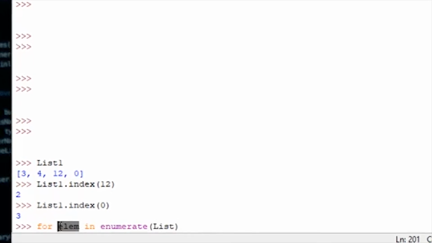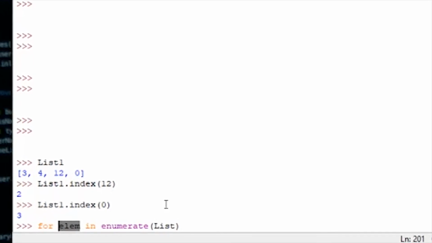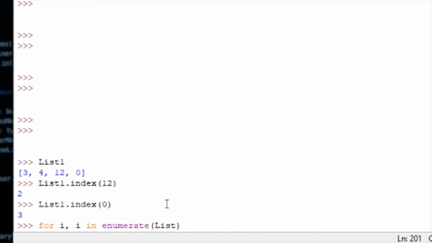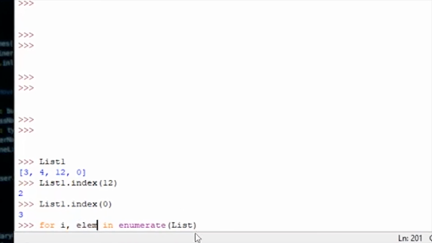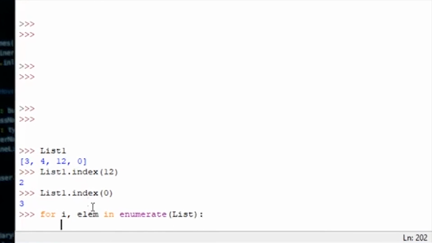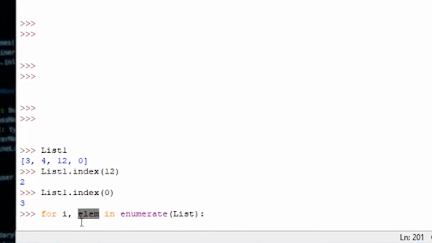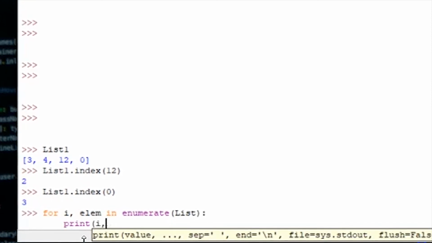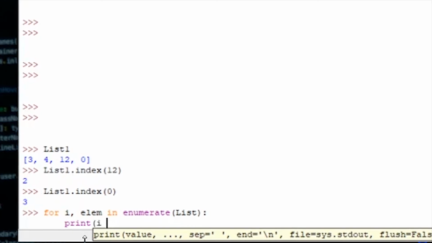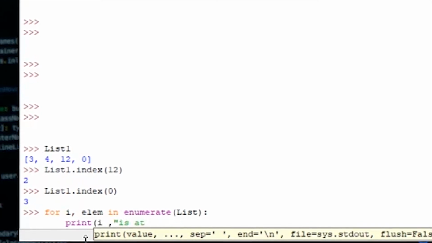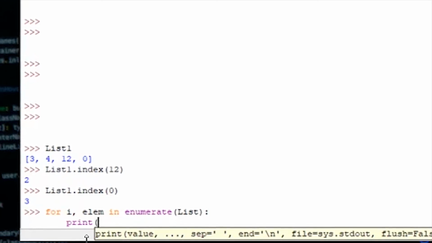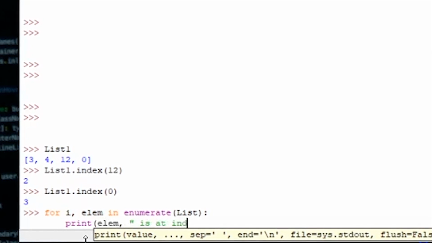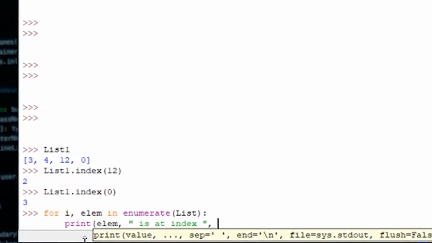So now instead of just typing in element, we just type in i, comma, and then element. So we have the position, which is i, and the element. So it gives us the best of both worlds. And we could print, for example, we print i. And then here we're going to say element, comma, and then is at index, and then another comma, i.